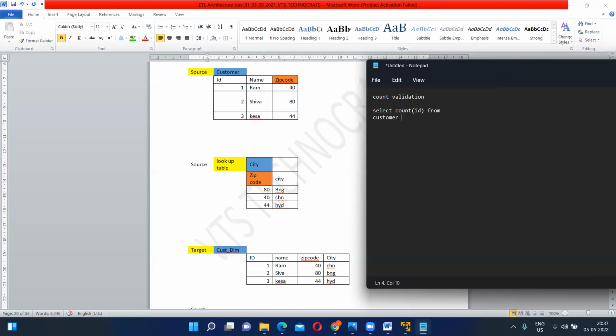Let us put the alias of customer as C1. Next, join it with which table? Source 2. What is the name of the table? City. Can I put the alias as C2? Yes. Now how can I join this table?